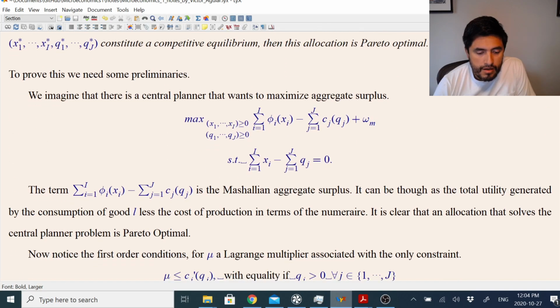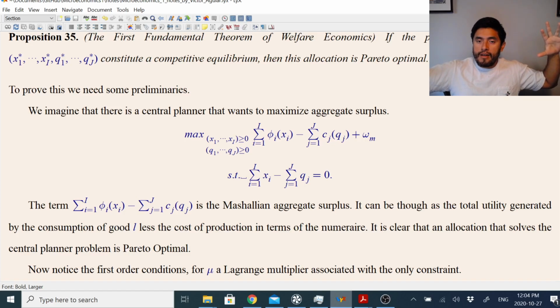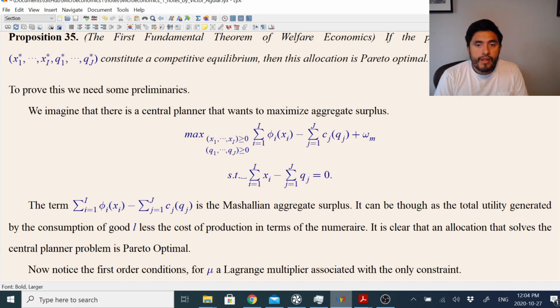So imagine right now that instead of having the decentralized problem, I replace it by a central planner. So a supercomputer takes over and now wants to reach the bliss point of this society by making everyone the happiest possible. So the central planner wants to maximize total welfare. Because I have cardinality here, it makes sense for this central planner to create the maximal surplus possible, which is, the objective of this central planner is basically the sum of the utilities for all individuals minus the cost of all firms.